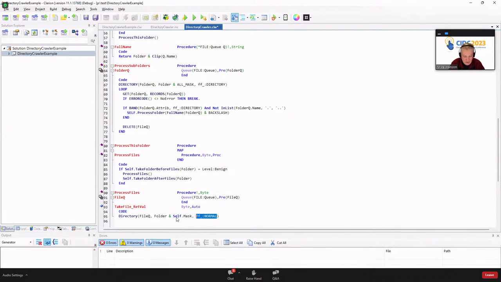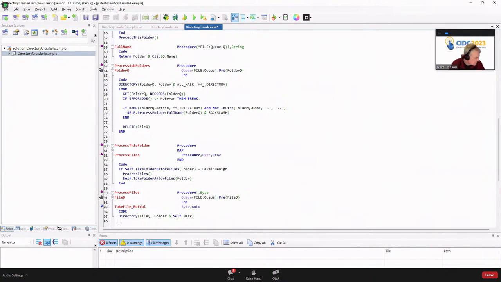And you'll notice that here I'm saying normal. I just want to point out normal is actually zero. So up here is basically that same thing, which is why we have to filter and make sure it really is a directory entry, because it's going to give me all the normal files anywhere. Whether or not I should say normal here, we could just say, you know what, just give me the files and omit it entirely. But because I specified directory up there, I thought, let's put it down here, but really it doesn't need to be there.